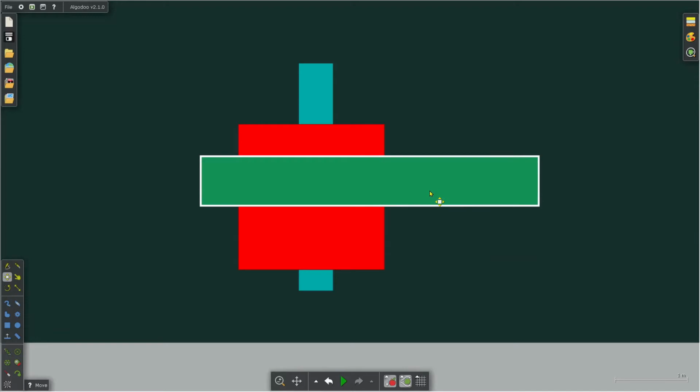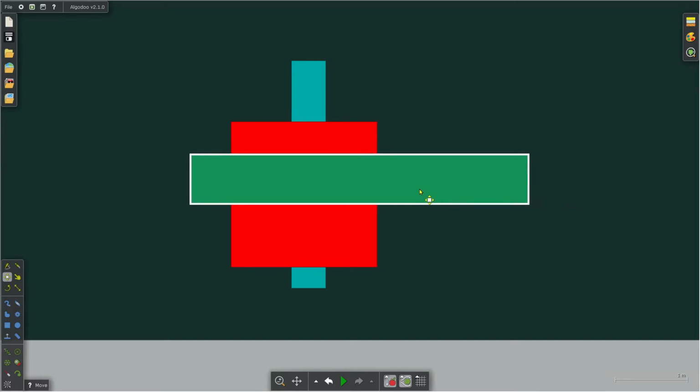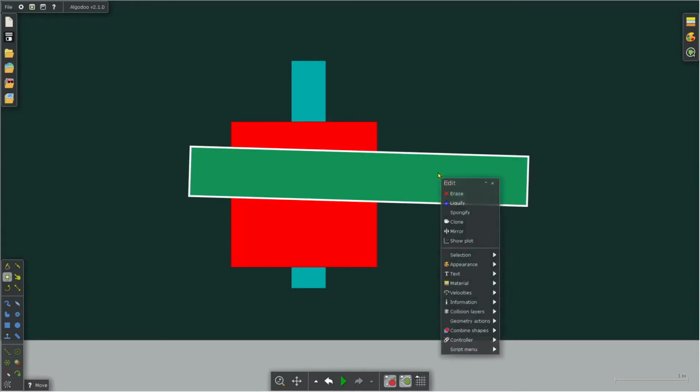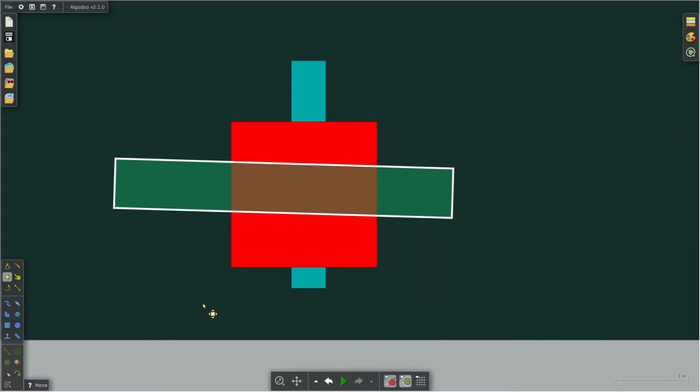Now, there was one other part of the HSV, which is A, which stands for opacity. Suppose I wanted to make this look kind of a glassy color. Well, here's what I'm going to do. First, I'm going to click on this, go to Appearance, and choose the A here. And this will give me the opacity. Right now it's 100%. I can reduce it down. And as you see, as I reduce it down, we can now see through the red. And again, I can maneuver this anywhere I want. So that's the basics for making a rectangle and a square. Let's see what other shapes we can make.